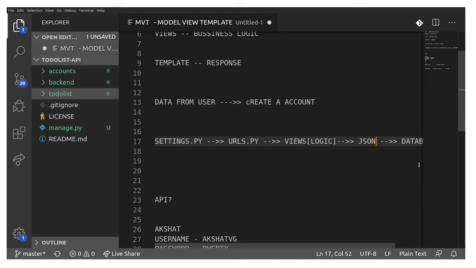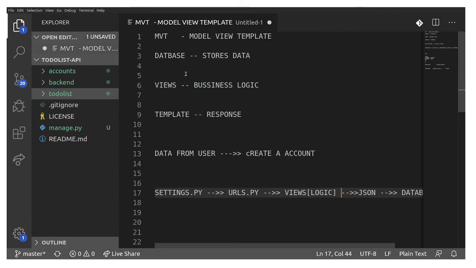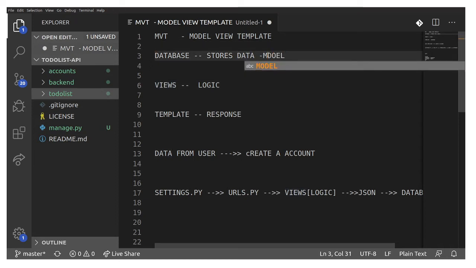I'll speak about that in a minute. This JSON is nothing but the response, that is the template, and views is nothing but your logic. The database stores data, and this is known as the model. So model, view, template.